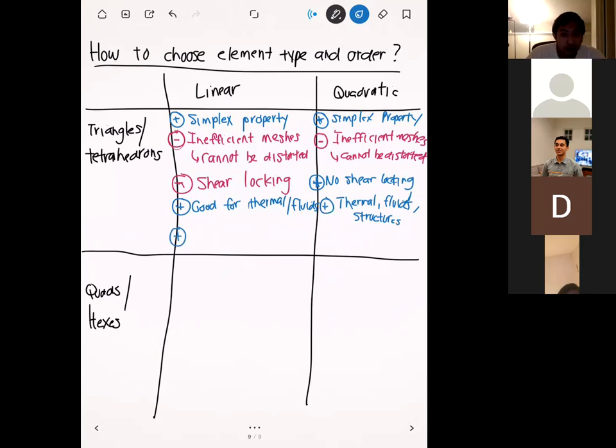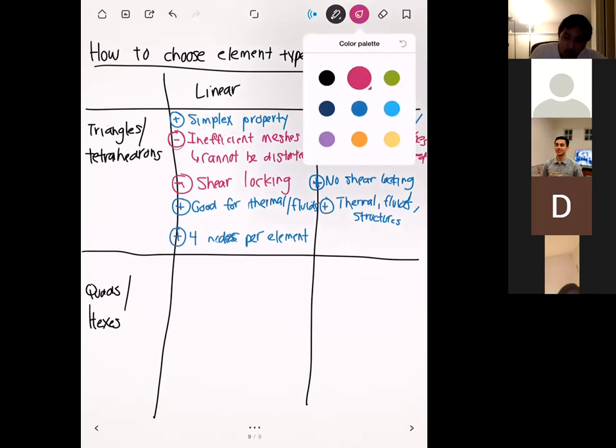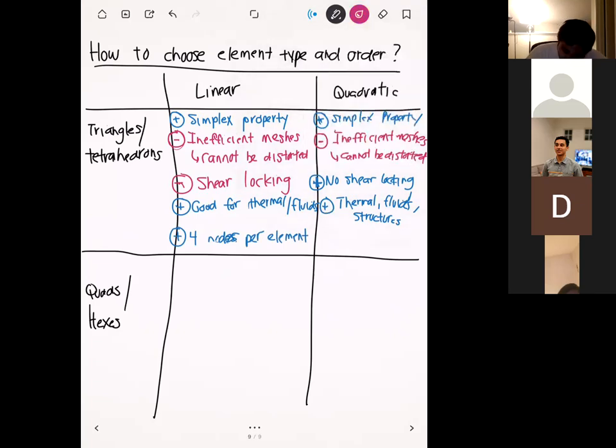All right, and then finally, let's remind ourselves how many nodes we have per element. For the linear tets, we have 4 nodes per element. Then for the quadratic one, we have a big increase in cost per element, and so we have 10 nodes per element.